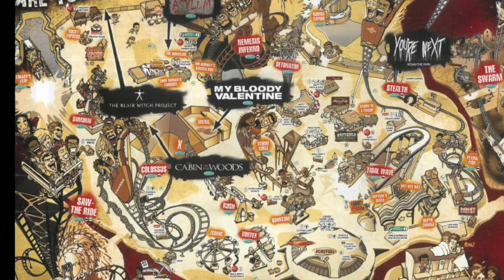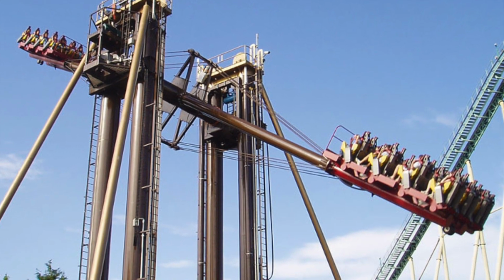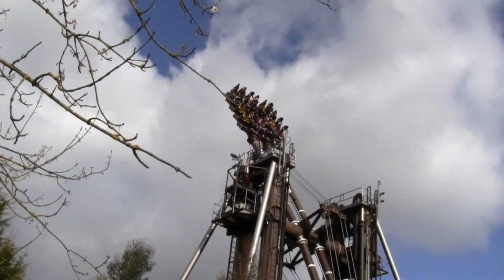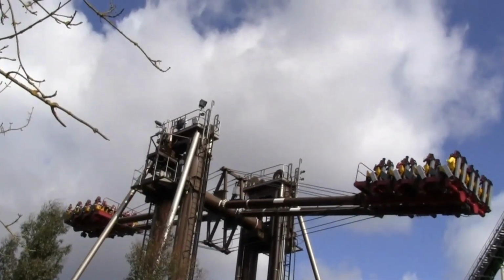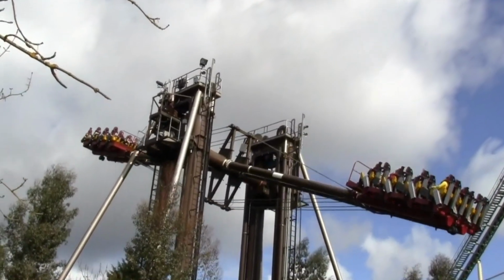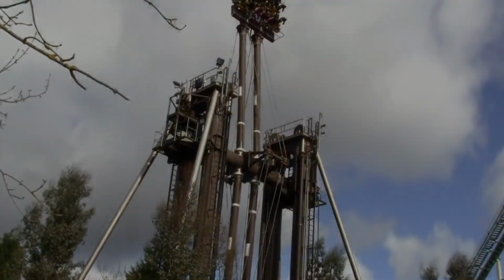But lo and behold, there was Slammer open to the public again in the 2015 season. It had a somewhat unsuccessful season up until 2016, when things started to look up for Slammer, and it was reported to be one of the more reliable rides in the park that year. But regardless, this troubled attraction gave its last rides on a cold, dark night at the end of the 2016 season.